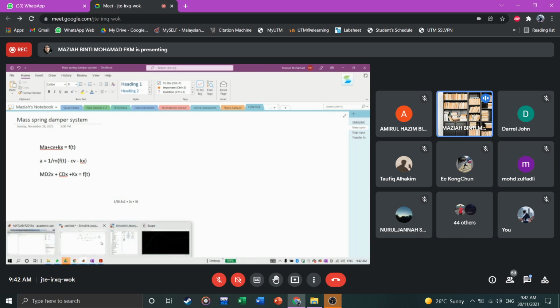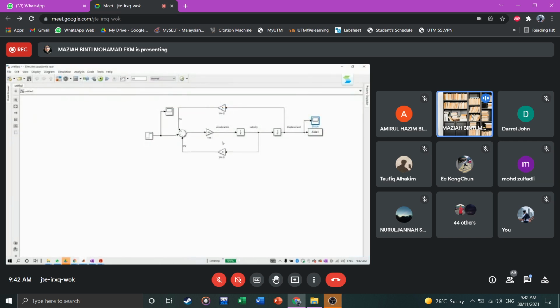Okay, but if you already have this block diagram, we can group this. I'm going to group this. This is the thing that I'm going to group. I choose this system, and then put your cursor on any block, and then right click.